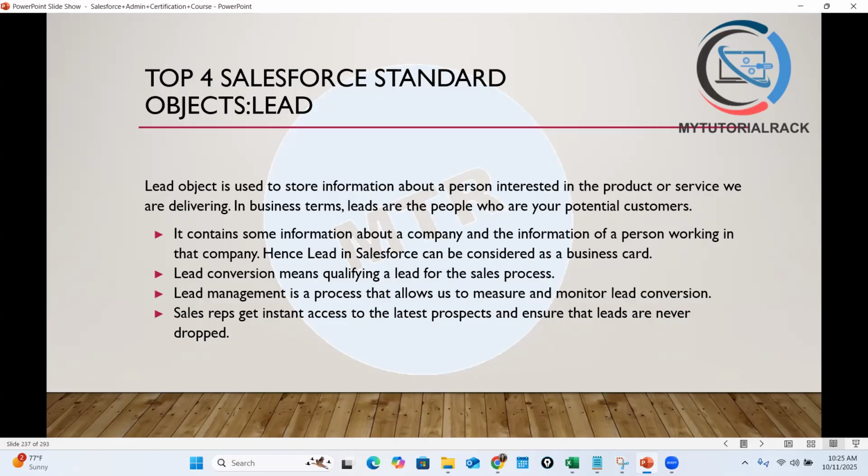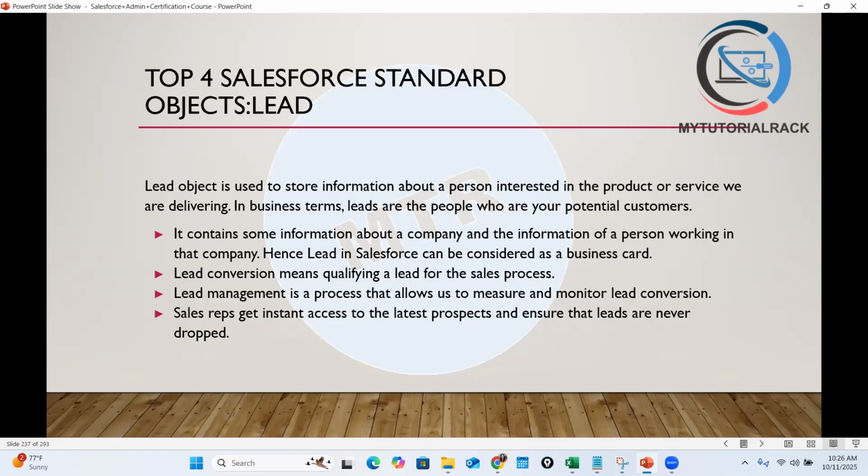Then you had a pen and paper, or sometimes an Excel sheet, where you ask them for their information, let's say names, phone numbers, email addresses. Those people who have shown interest in your product are called leads.